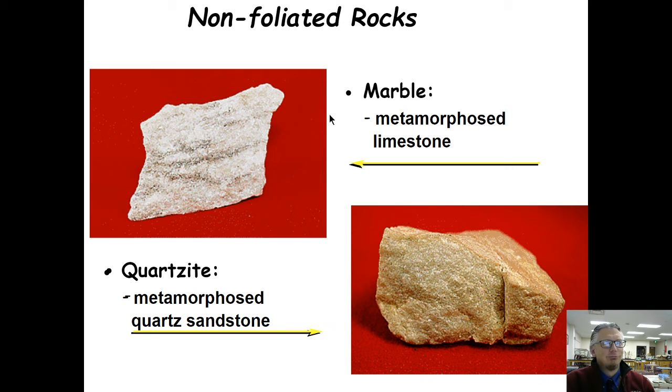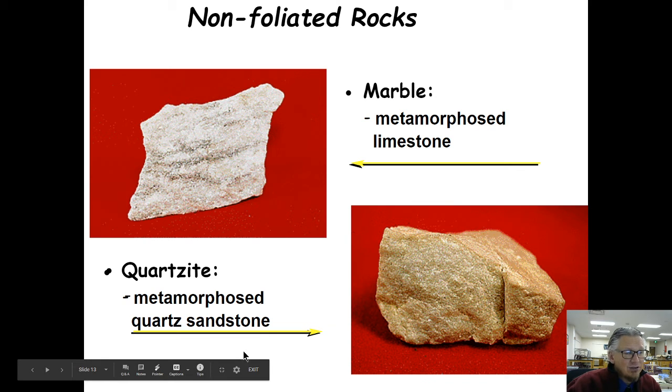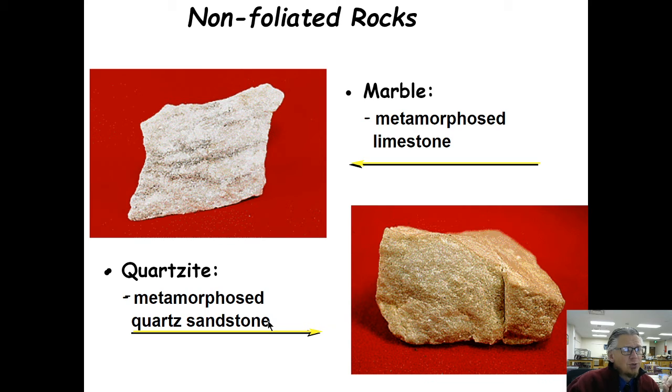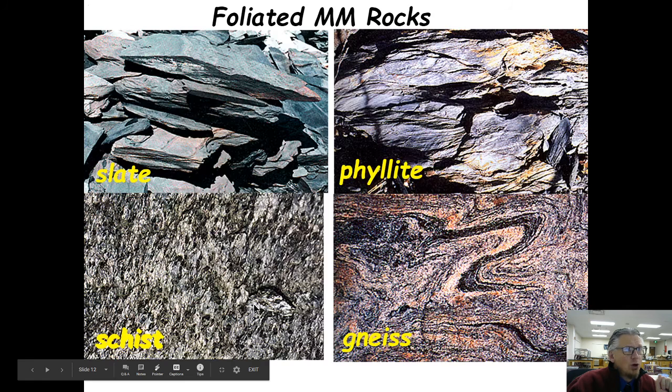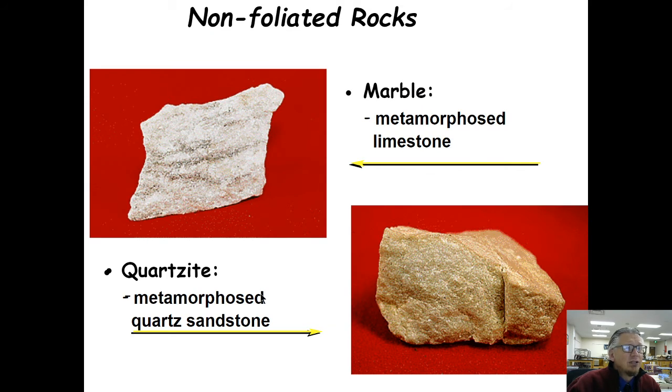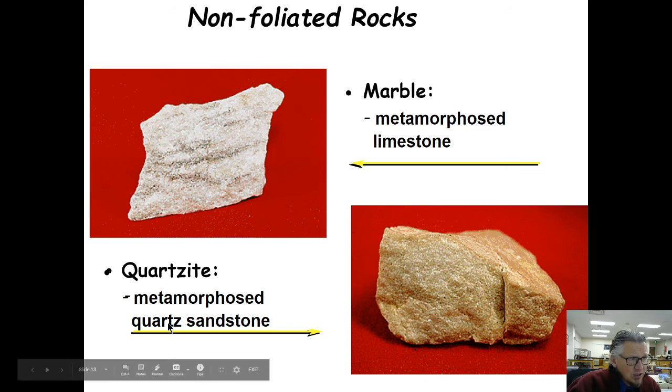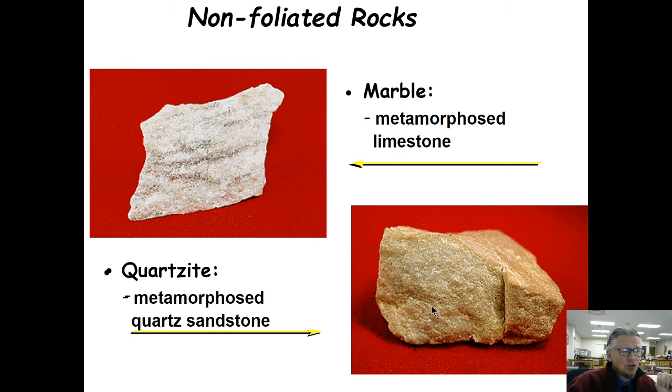Now, limestone isn't necessarily white, but it came from shells, and the shells are. Quartzite is metamorphosed quartz or sandstone. And when we talked about those foliated ones, we can't start with sandstone because most of the time sandstone is quartz, and it's a particular mineral. It's only one mineral. It's not a mixture. So quartzite is metamorphosed sandstone. And quartzite comes in different colors. Around here, New Ulm quartzite is purple.